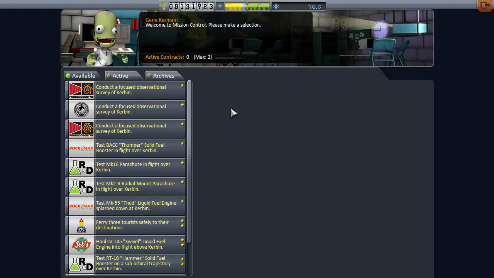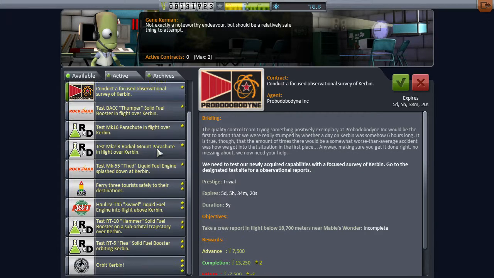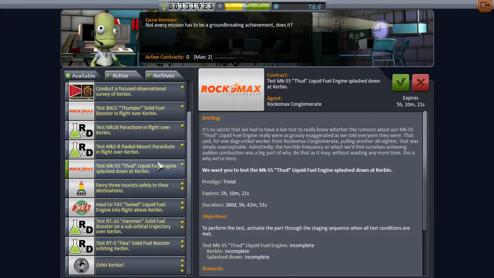Okay, let's look at missions. These two I still can't do yet. Splash down at Kerbal? Why would you test an engine while you're splashed down in Kerbal? Why would you name the engine Thud? That's a good question. Well, actually, all of those are good questions. So that's... I guess we can do that one?